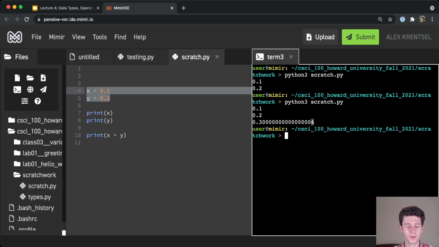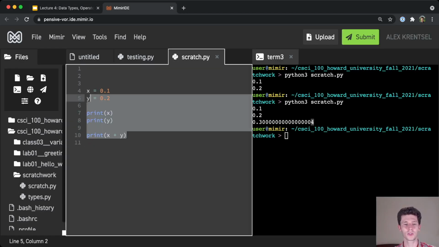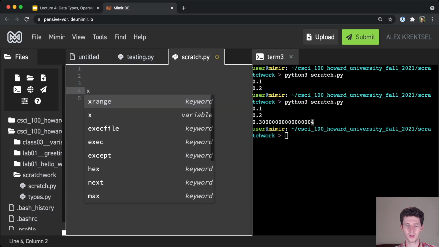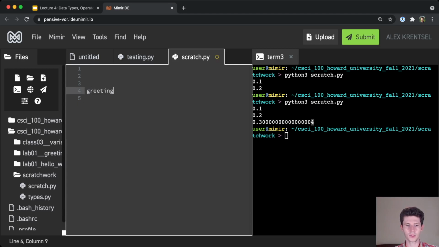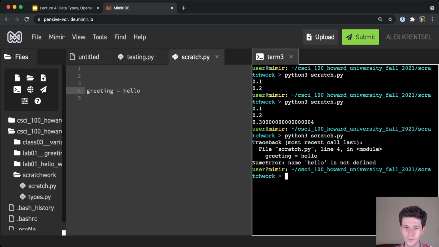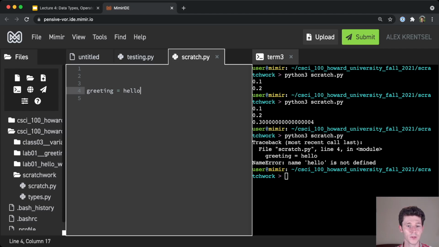And so some of you might have noticed that if you were to try to type greeting equals hello, without quotation marks, and you run this code, Python will throw an error and it'll say name is not defined, because without the quotation marks, Python is actually looking for a variable named hello and it can't find one.